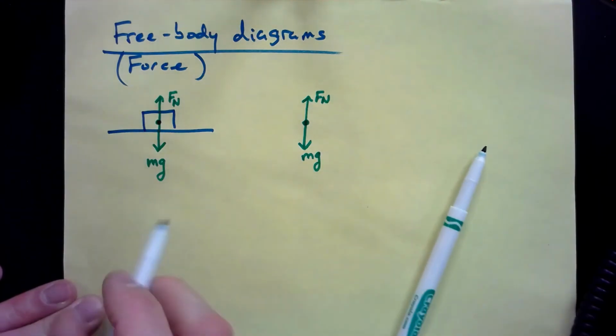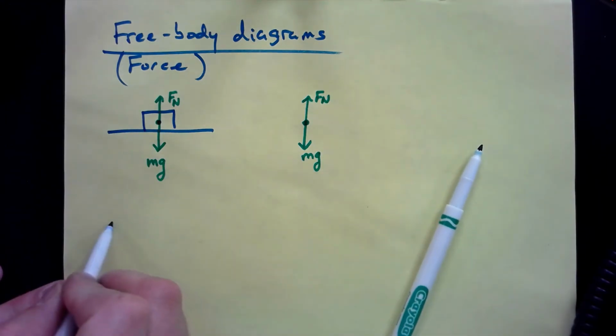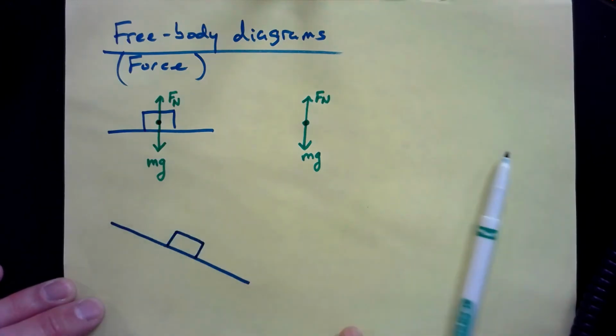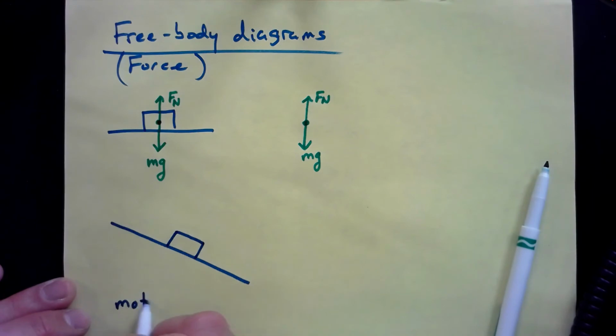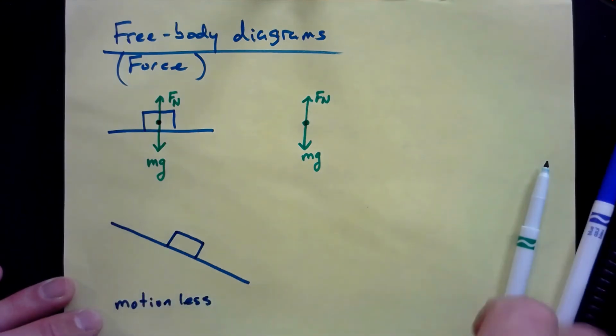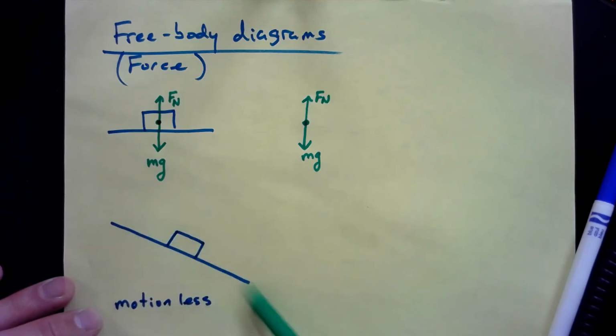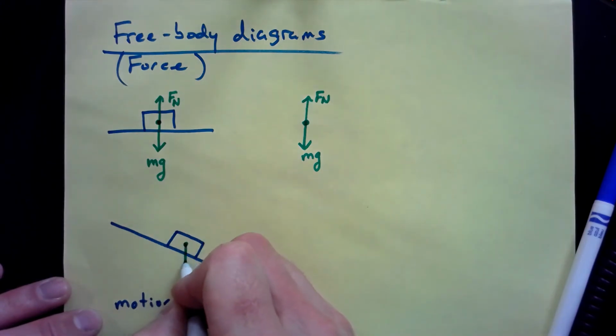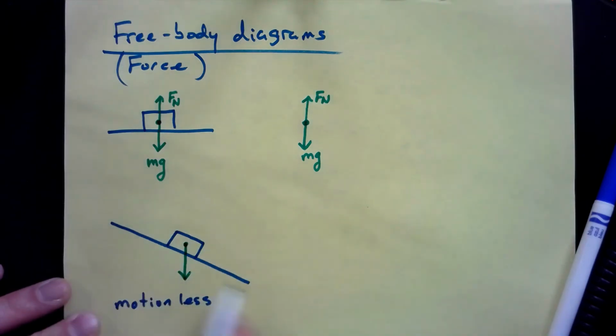All right, they can get more complex. Let's tilt this, put the block on the surface, and it is motionless. It is just sitting there. How could it be sitting there? Well, it's not slippery enough to slide down the ramp. So there has to be other forces that are acting on it. Okay, we have gravity being pulled straight down. All right, just because the surface tilts does not mean the entire Earth tilts. So gravity is pulling that thing down.